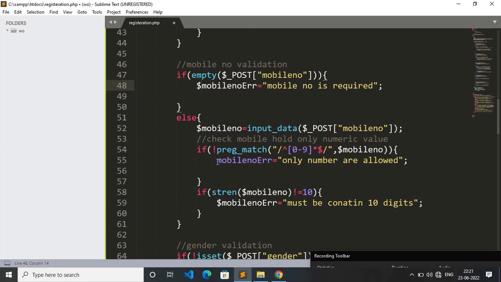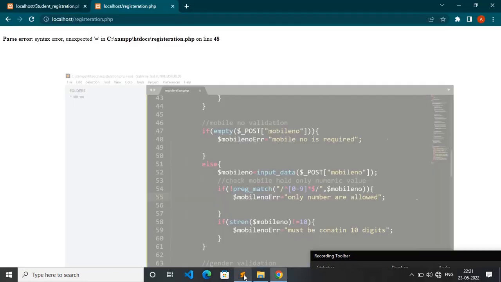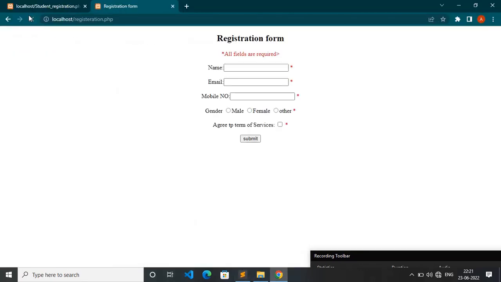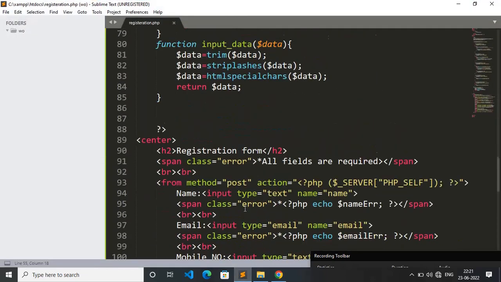Now you can see our registration form is ready, and without filling data I am trying to submit the form. Why? What's the problem?